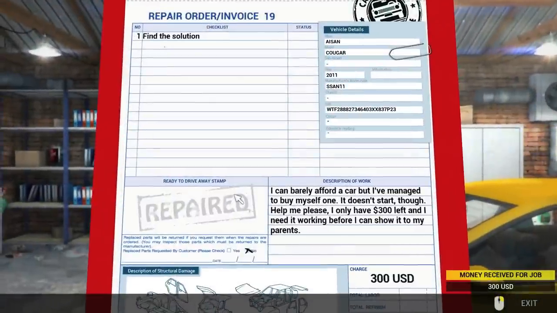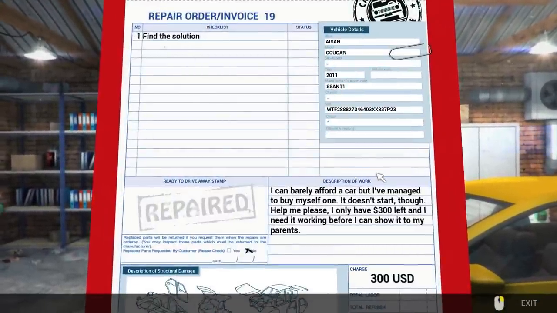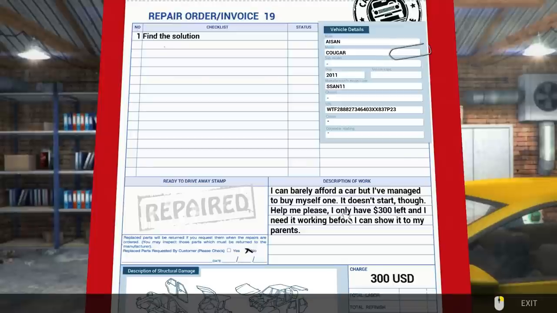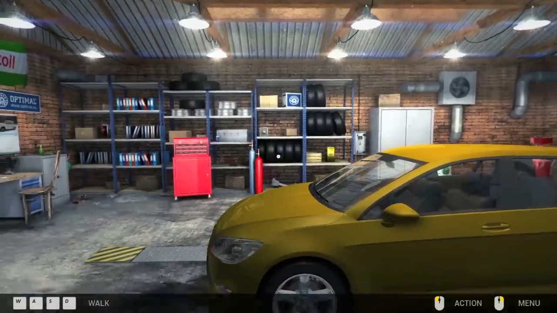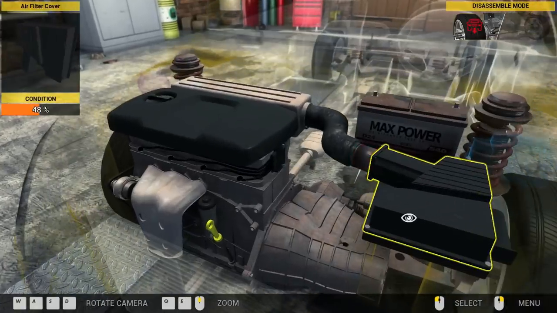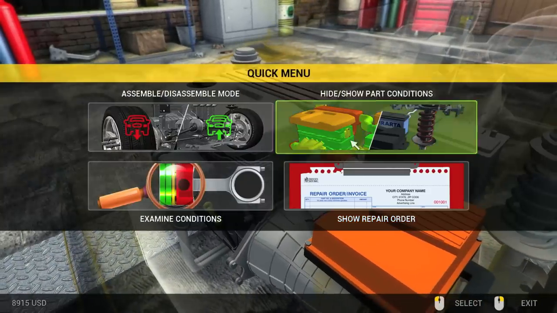Ooh. Well, there's a lot of banging around going on outside my house. Okay, the next job: I can barely afford a car, but I've managed to buy one myself. It doesn't start though. Help me, please. I only have $300 left and I need it working before I can show it to my parents. Okay. Probably going to be your starter. Whoops.